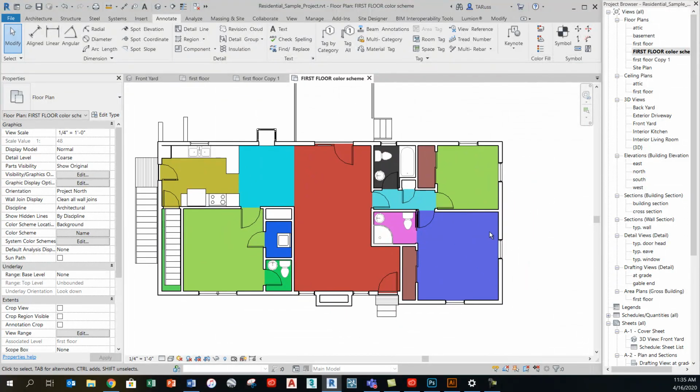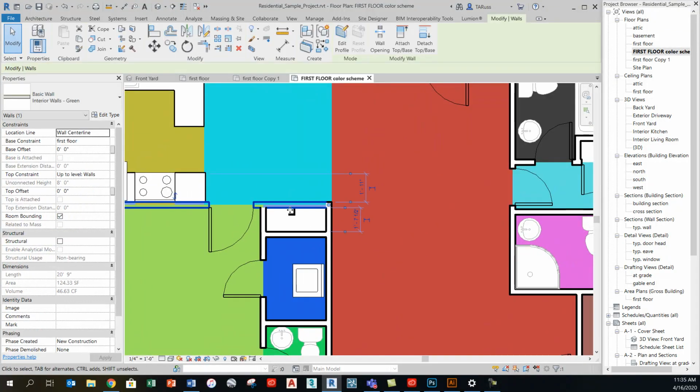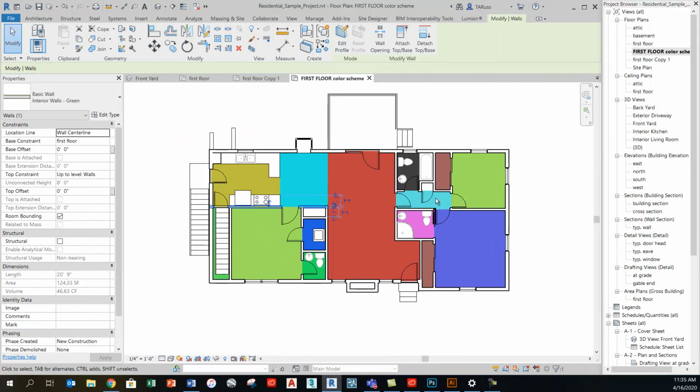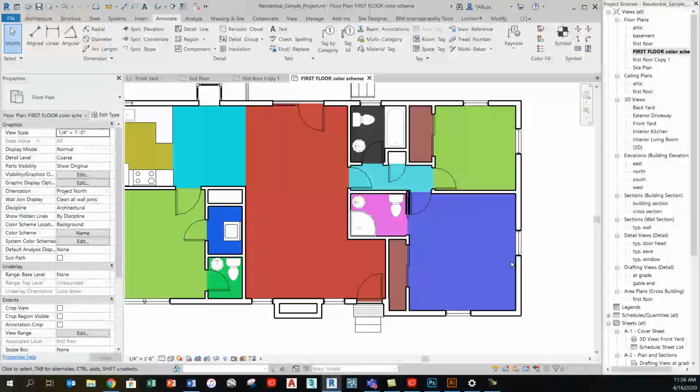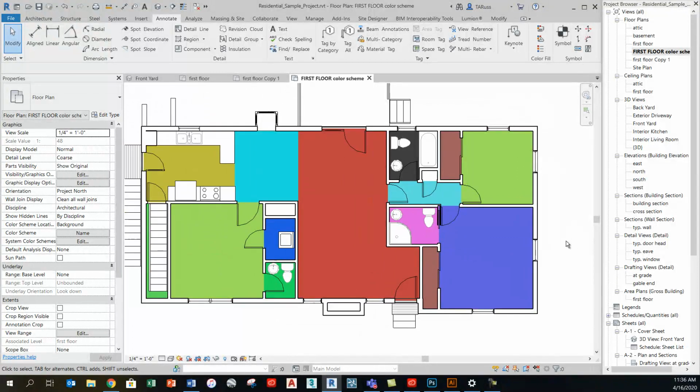these rooms. So the default in Revit, when you're creating walls, they are room bounding. So as you can see here, if I click on any one of these walls, they will be room bounding. And this default property creates a condition where I can place a room object in this space, and then now based on the name of the room, I'll get these different colors.